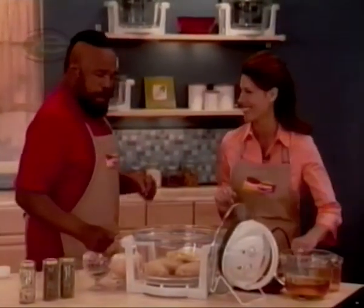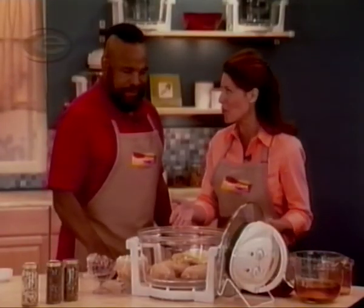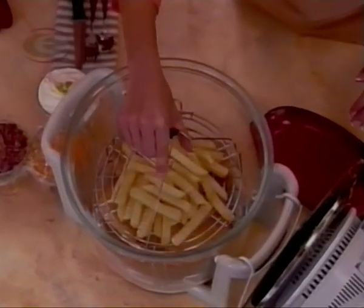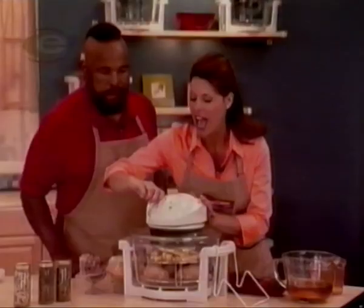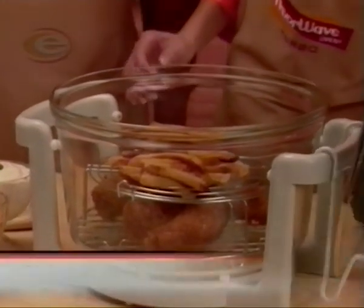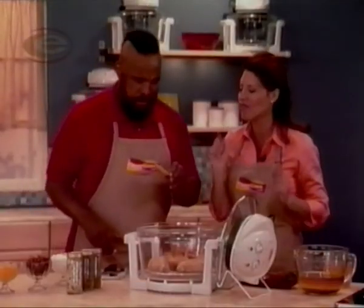Let's go make some guiltless country fried chicken and french fries. I thought you said it would be good for my waistline. Don't worry, Mr. T — no extra butter, fat, or oil. You can't cook fries and fried chicken without oil. Oh yes, you can — in the FlavorWave oven. I've already prepared this chicken by dipping it in egg whites and rolling it in breadcrumbs, and I'm going to use my FlavorWave tongs to add french fries on top with no extra oil. All you do is set it to cook at 400 degrees for 20 minutes, and you're off the hook.